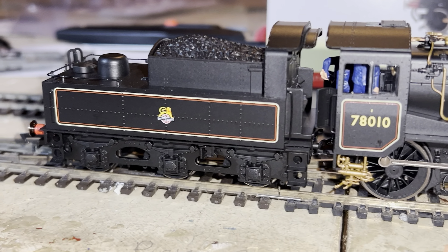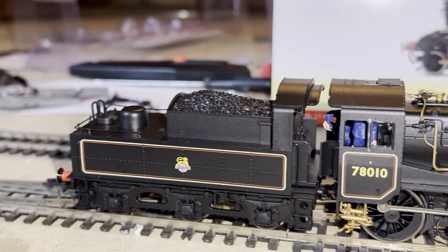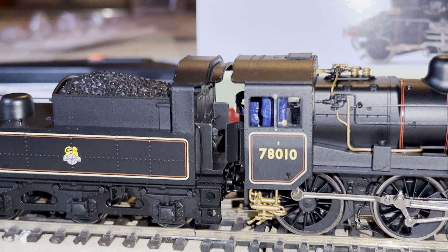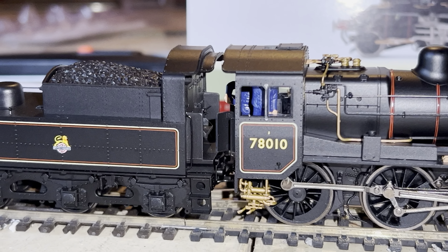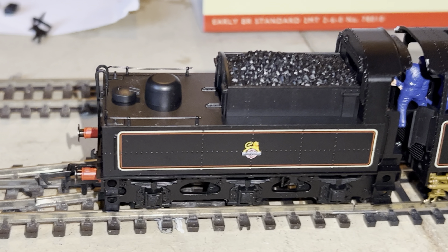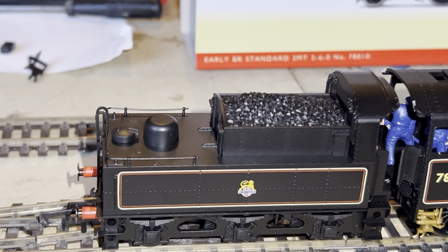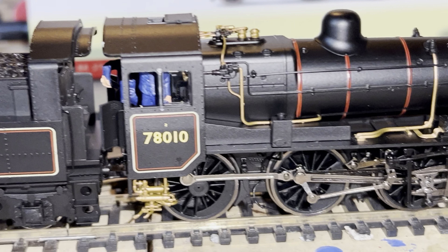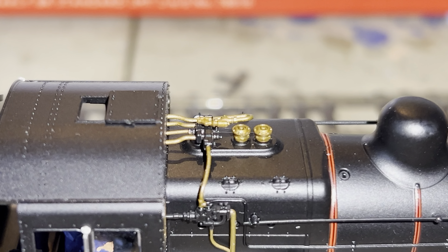I fitted the Lace 8-pin decoder which works fine, cheap enough — bought it from Digi Trains. I got a really good deal on this from Bure Valley Railway, so if you fancy one of these contact them. I've also got another one coming in which you'll hopefully see by Saturday — I'll do another video.